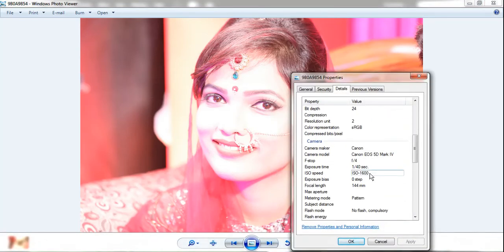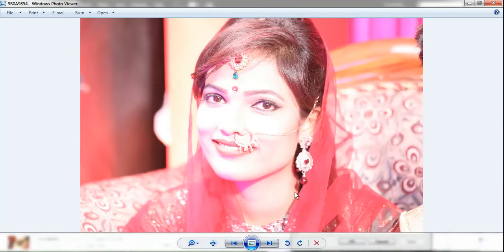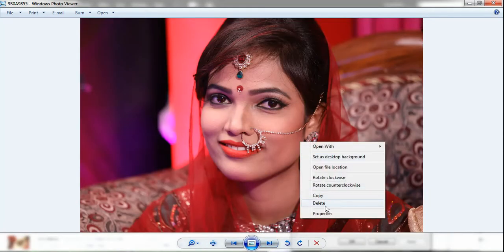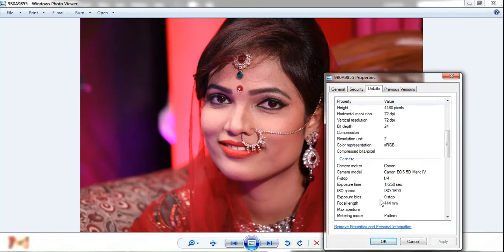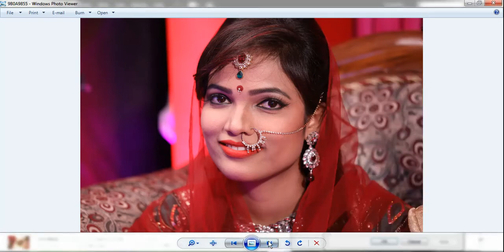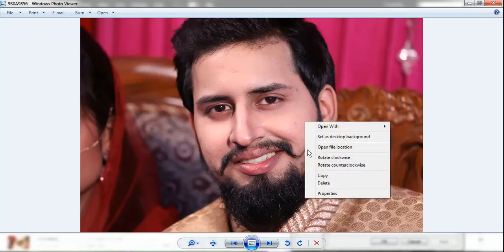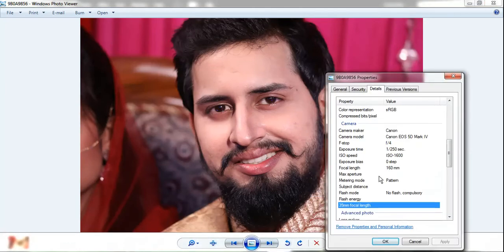The crop factor is 1.7. ISO 1600, 1/40, f4. 1/250, ISO 1600.